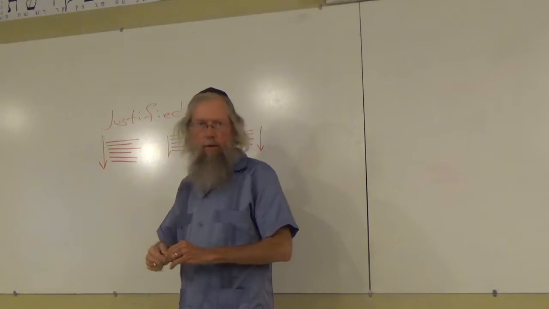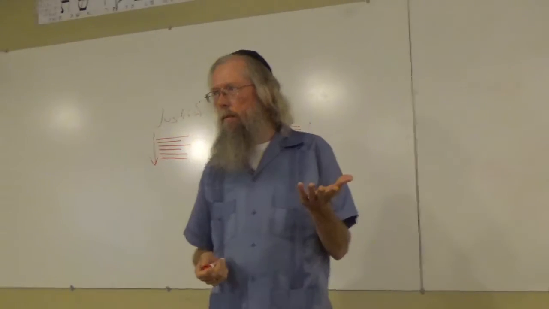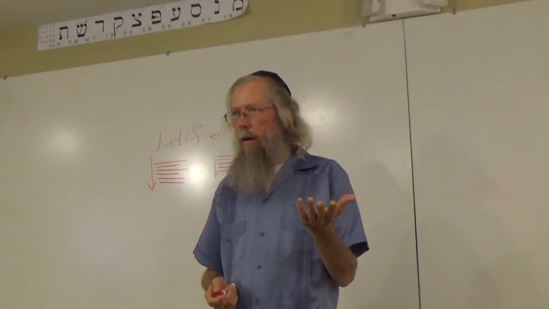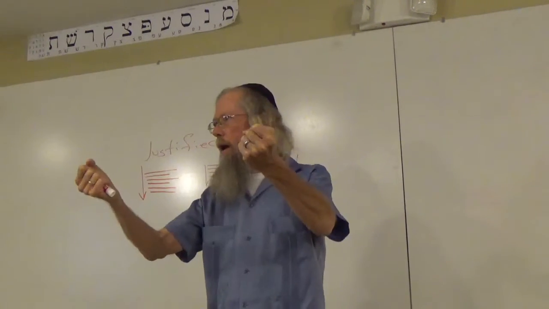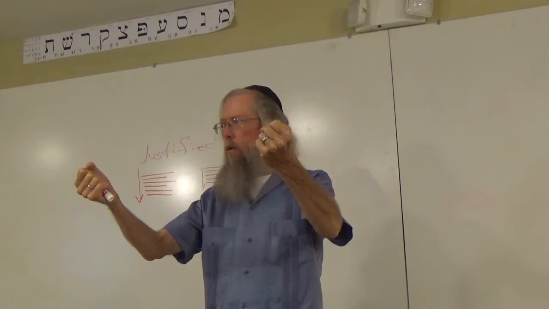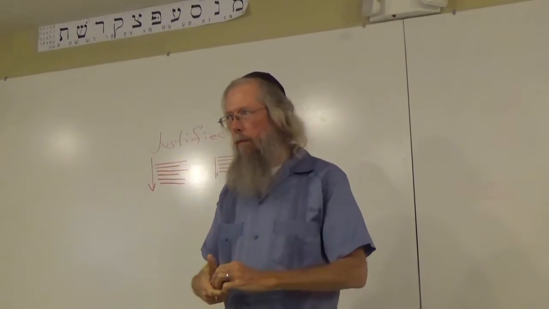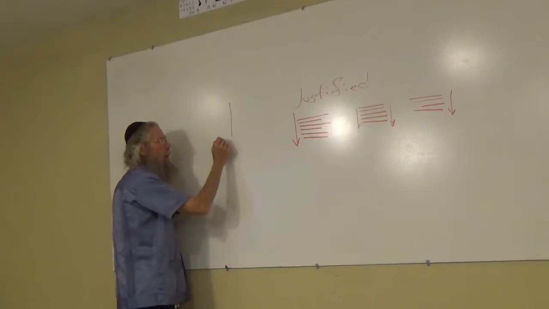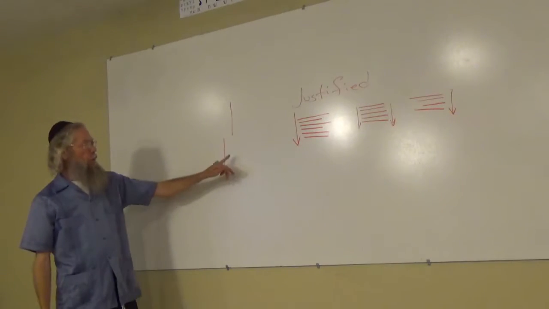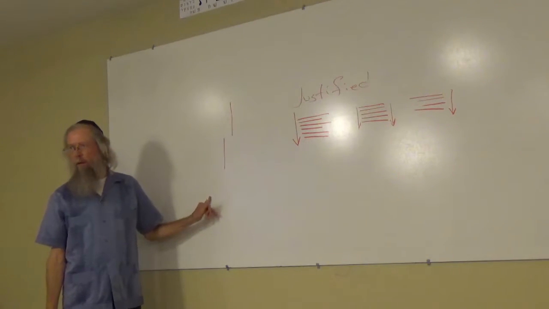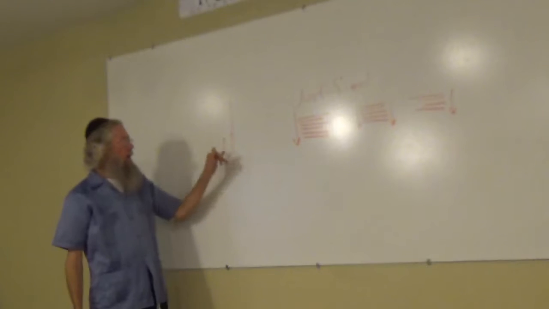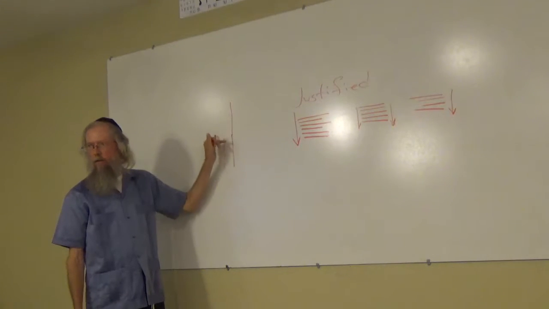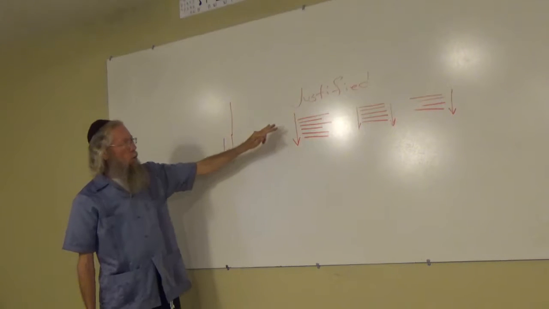It's kind of like a conduit, a water pipe. How does a water pipe work? It must be in line with the other water pipes. If the water pipe is out of line with the other water pipes, is the water going to flow? No. So if I have a water pipe coming down, and then I have another water pipe over here, they're not in line. Is the water going to flow? No. How does the water flow? I have to put it in line. I have to line up the water pipes. This is justified.